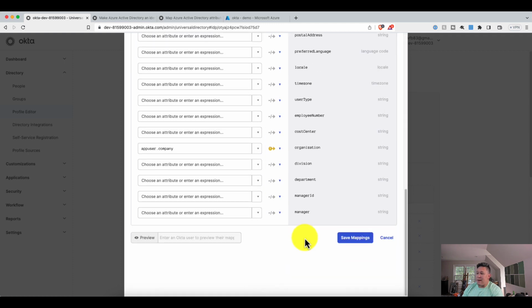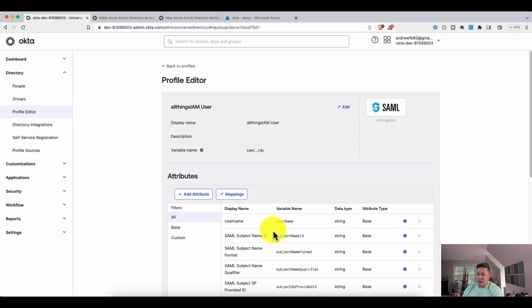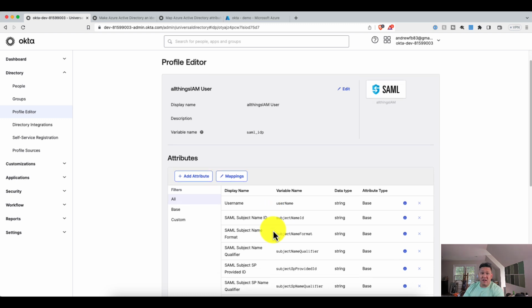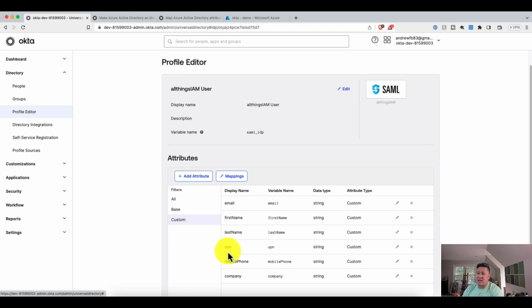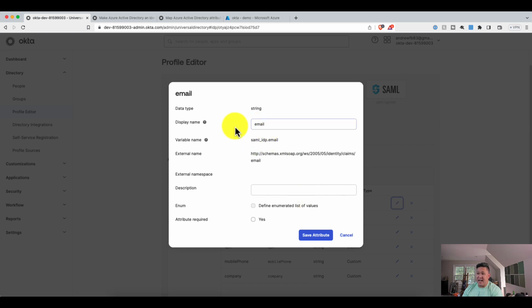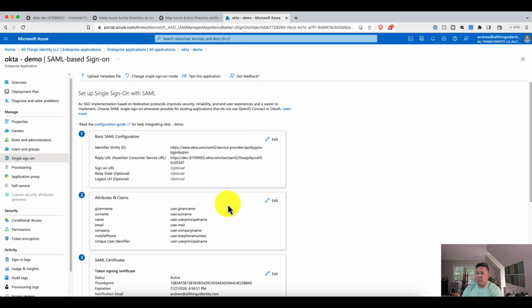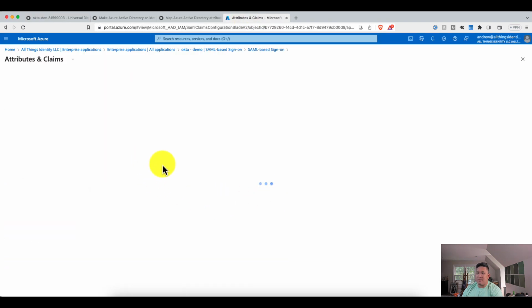I've already done this, so I'm not going to do it again, but I wanted to show you the first thing you do. Once you're done with that, give it 30 seconds, come to custom, and everything that you see here, you're going to delete it. And then you're going to wait another 30 seconds, and you're going to recreate it, because you're going to remap things. Okta has something funny and finicky that when you start to create new strings, you can't edit the external name. The external name is on your claims, it's pretty much the namespace, okay?